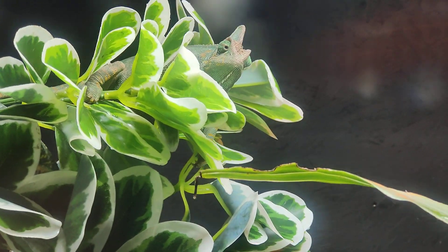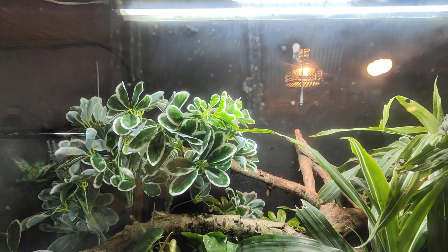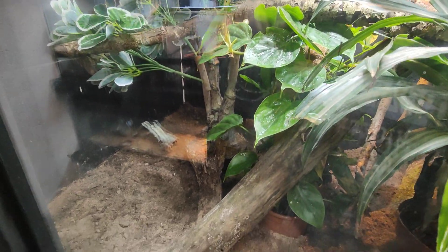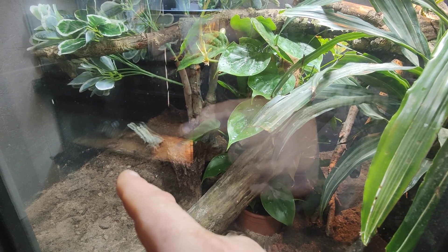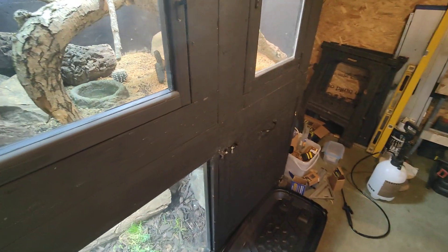You can still see the dirt on her head from where she's been plowing her head into the soil. She's come up having a break and then she'll go back down tonight, which is what she normally does, and carry on digging. There's a hole right at the back and I think she's dug all the way down, so I think the eggs are going to be around there somewhere. But yeah, that's it guys — cheers till the next time.